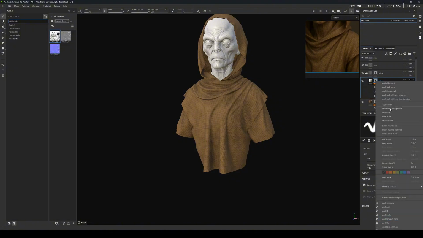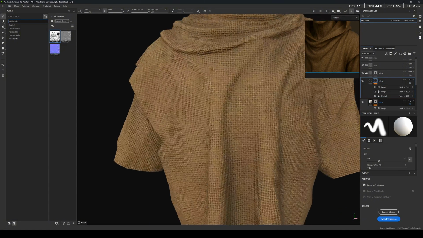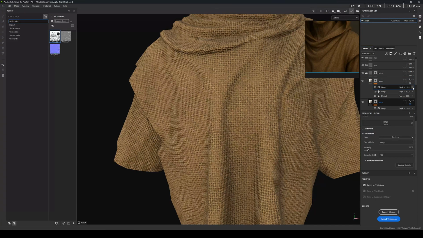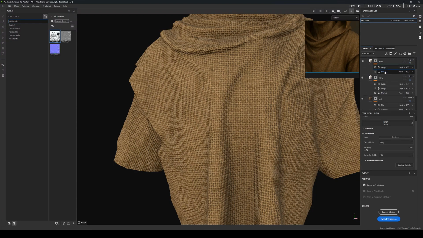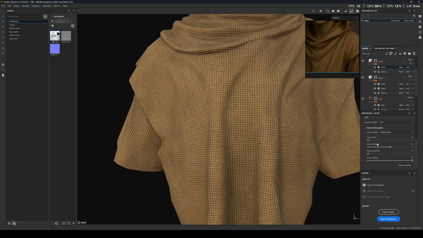Let's duplicate it. Also, we need to add, I will call it noise, and let's just delete this one and just add noise.